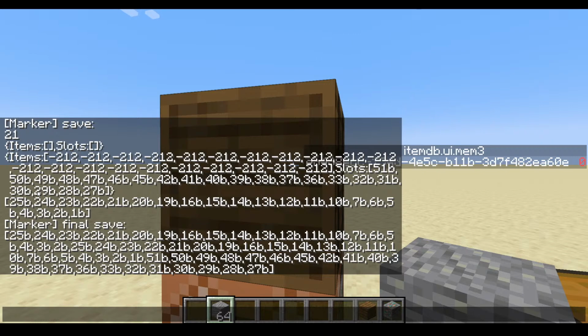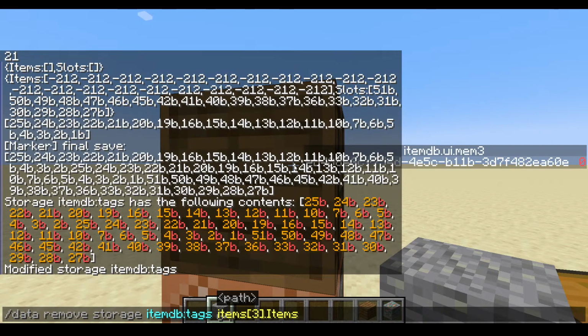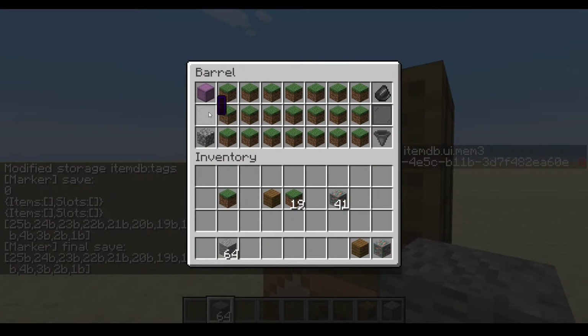Why do we have these? I don't know what those other arrays are. Let me just clear this. Let me just get rid of all items. There was something weird going on.